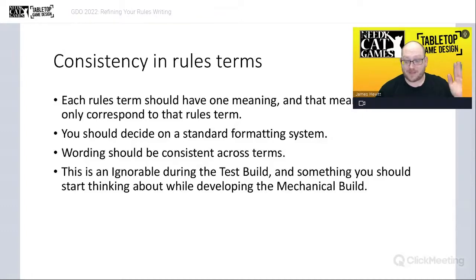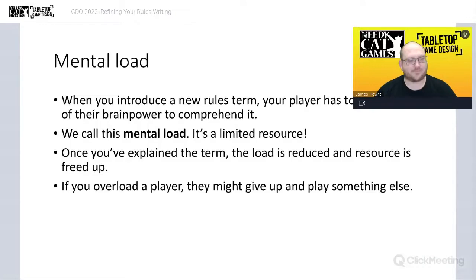It doesn't really become a thing you have to start worrying about until kind of halfway through the mechanical build, when you're in that testing cycle, you've been testing the game for a while, and you're starting to refine and tighten up. Do not worry about it for your first draft of the mechanical build. It should be as you're starting to come to the point where you want to move into the full build. That's where you start thinking about consistency and maybe creating the lexicon.